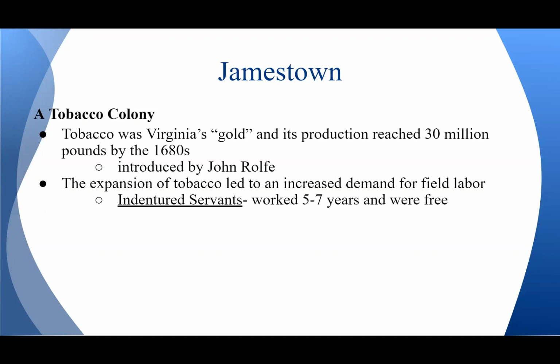This goes on for a little while, but then in 1619, Jamestown is going to shift over to using African slaves. The first African slaves arrive in Jamestown in 1619. Economically, plantation owners thought slavery offered a lot of benefits over using indentured servants, because you didn't have to let them go free after 5 to 7 years, and you didn't have to pay for a new indentured servant.